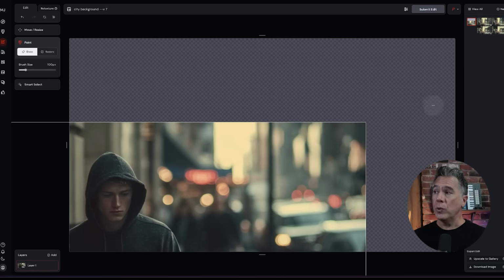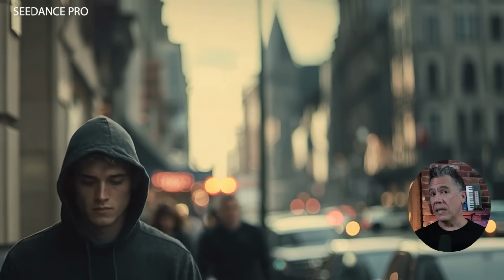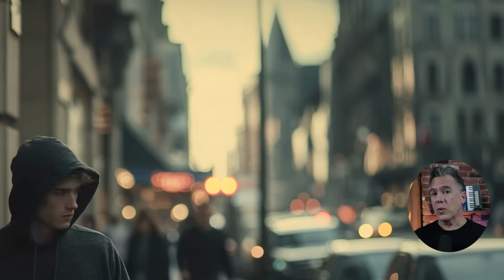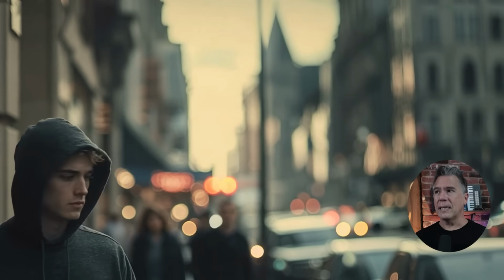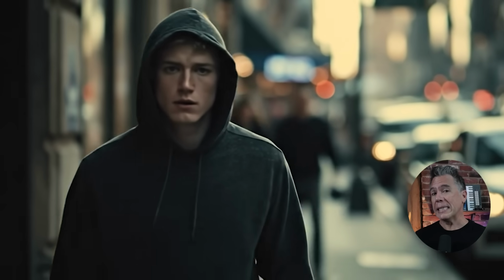So bring that image into any outpainting tool. In this case, I'm just using the Midjourney editor, but obviously there are a ton of other outpainting tools, Photoshop's Gen Fill, for example. And then that gives us a video output like this, which yes, is technically wrong, but is also kind of visually striking and definitely set apart from just running the standard vanilla image as is.